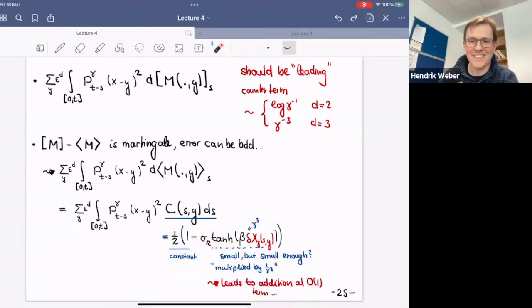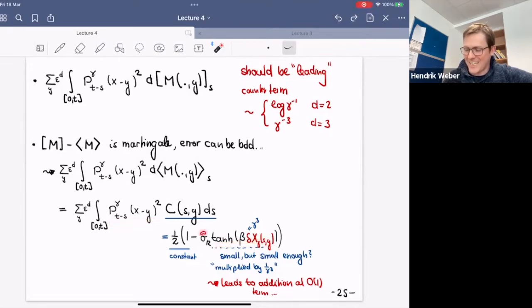And then at some point you make the painful realization: how small is it actually? Because you're basically multiplying it here with a 1 over epsilon or a 1 over gamma cubed. It had better be pretty small if it's still small after multiplying with 1 over epsilon or 1 over gamma cubed. Perhaps you may not be appreciating this now in this 30-second overview, but this was a point where, one year into the work, we were panicking a bit, because it's not so clear that this is actually true. This is a priori only gamma cubed measured in a negative distributional topology. And now it looked really ugly.